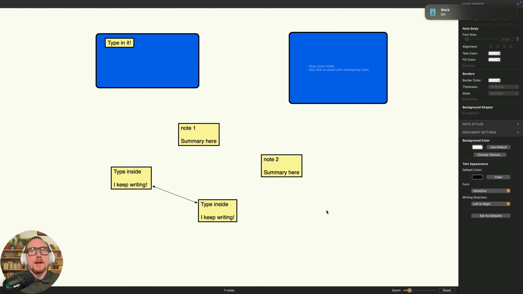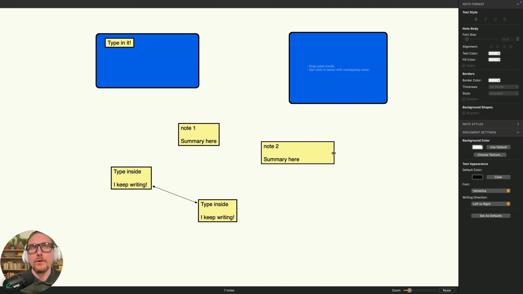So default formatting. First off, you can see how I have this. This is how my default note looks. And I really like this because it looks kind of like a sticky note. I've got a nice little border around it. I got that yellow background. That's kind of typical for a default note for me. And I love the look of it. It's also a square versus kind of like these rounded edges. So how do we go about doing that?